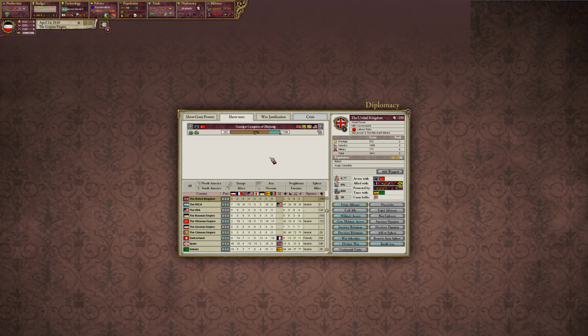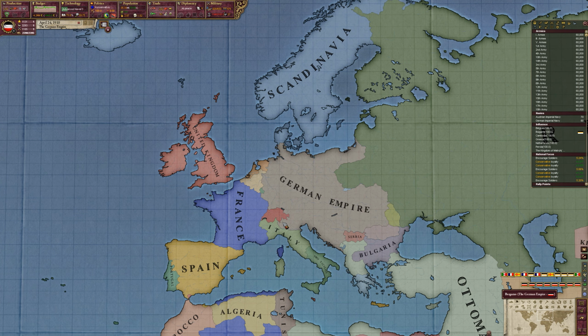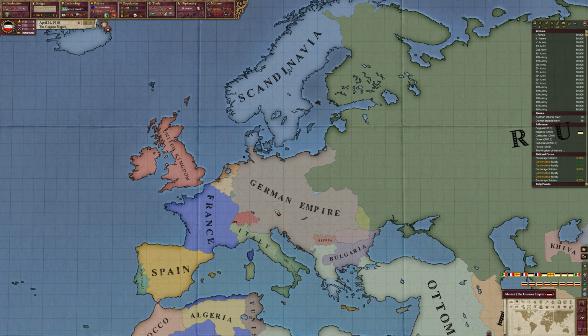So we're not going to have the US's help, which isn't that big of a deal, but it is a minor annoyance because I was kind of hoping they would be there. Mostly to focus down Brazil, potentially. I was really hoping they would be there to take care of Brazil for me. But that's evidently not going to be the case. So Brazil is going to be able to ship troops over here to Europe.